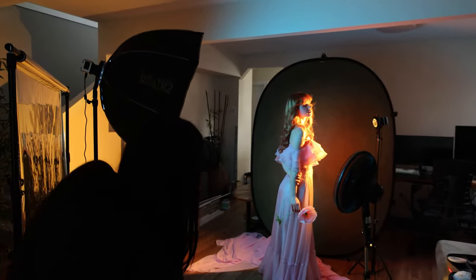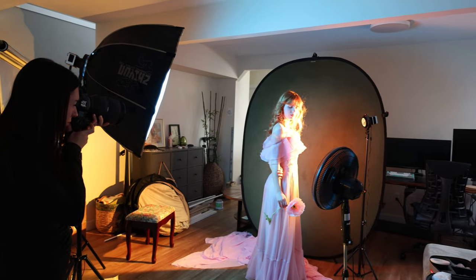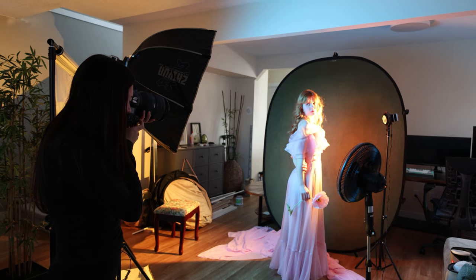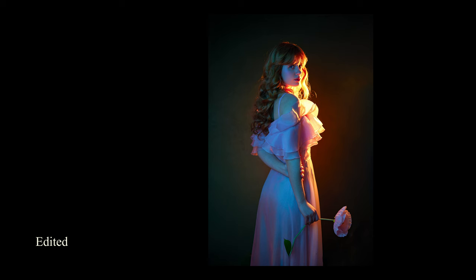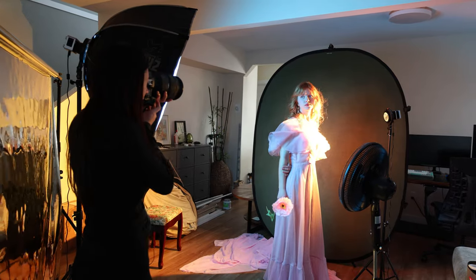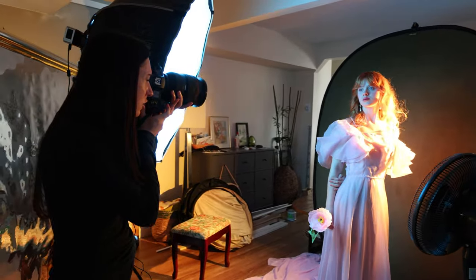Oh, yes, that's very beautiful. Ooh, yes, I love that. That's so pretty. Wow. I love when it's like doing that. Yeah, I think this dress is perfect because it catches the light. Yeah, keep doing that. Oh my god, yeah, just keep going back and forth like that so that it catches the dress.